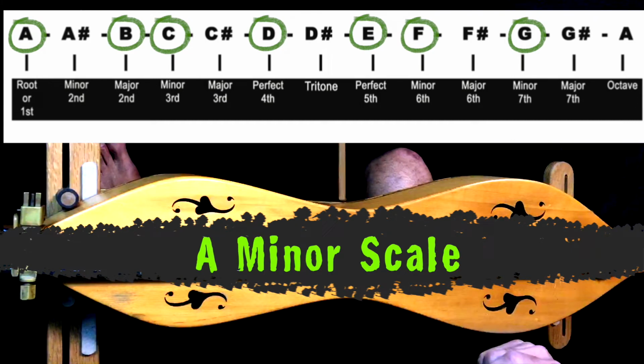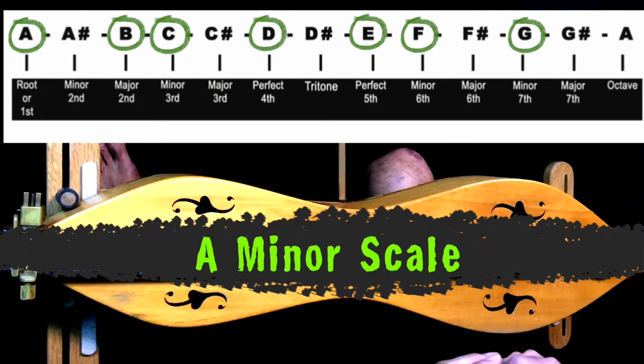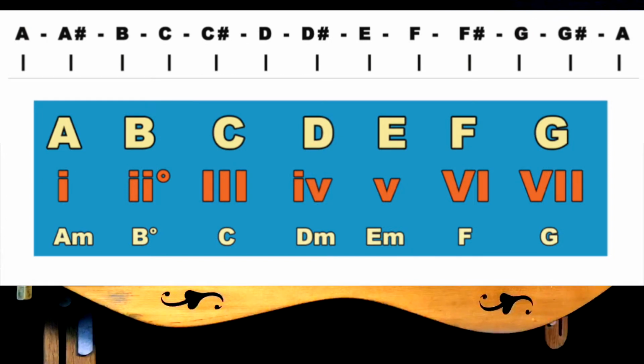Notice that the sharps that were on the 3rd, 6th, and 7th notes of the scale are now natural because the difference between the major and the minor scale is that notes 3, 6, and 7 are brought down a half step. So we have all natural notes, no flats and no sharps in the key of A minor.